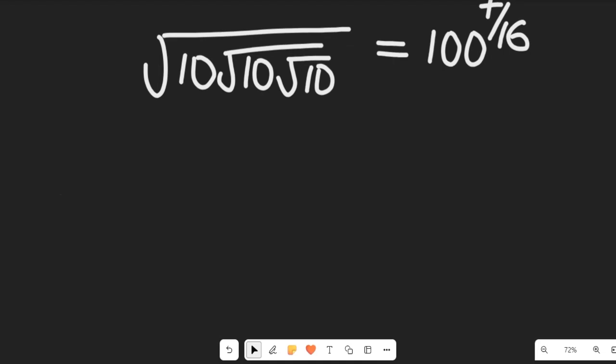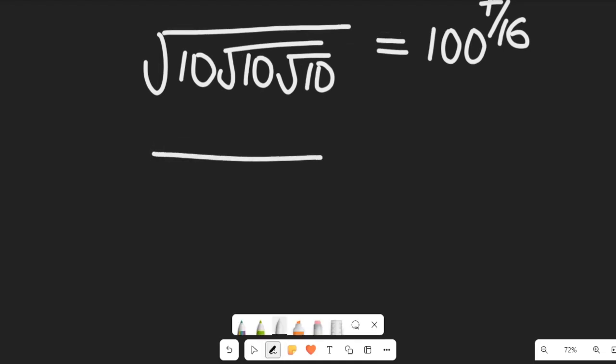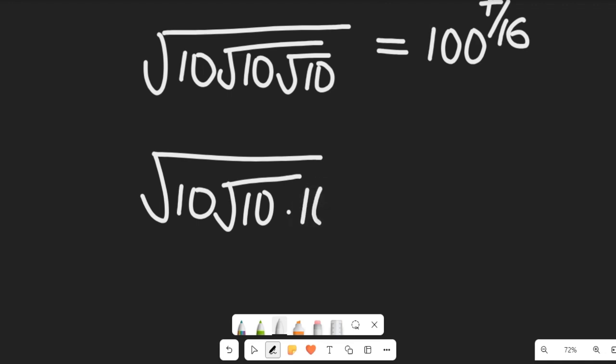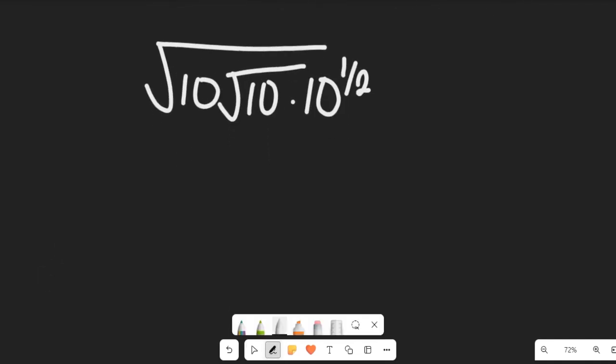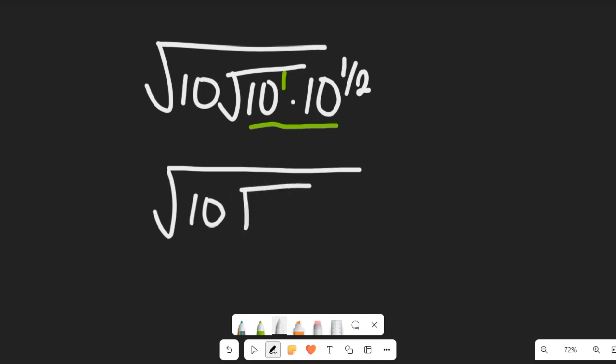Now let's reduce this in order to check our solution. From this, we can have the total square root of 10. This will give us square root of 10 multiplied by 10 to the power of 1 divided by 2, right? Because that is 1 divided by 2. Now, from this expression, we can apply the law of indices, because this can be 10 to the power of 1. So, according to the law of indices, that expression will now give us 10 multiplied by the square root of 10 to the power of 1 plus 1 divided by 2, right?